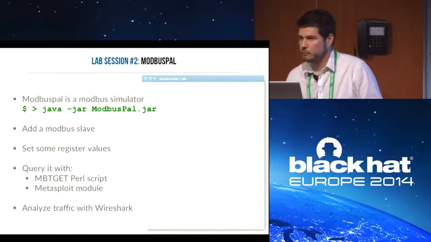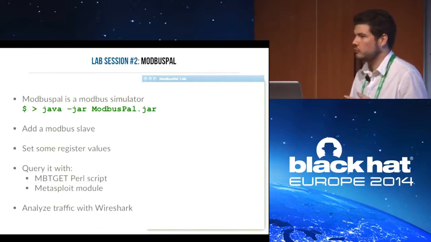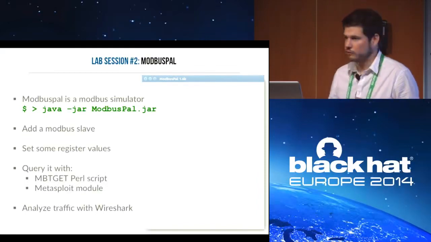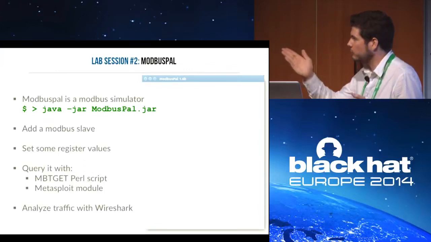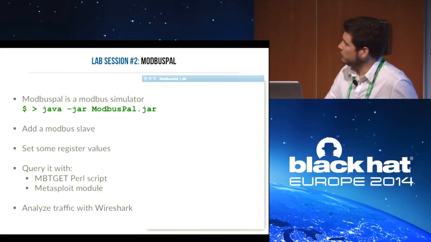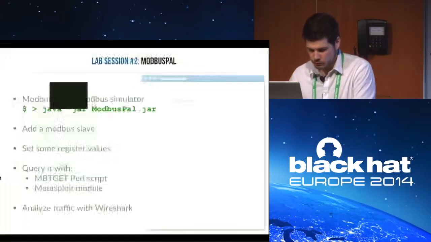So included in the virtual machine, you have Modbus PAL, that is a Java Modbus simulator. If you're developing some specific tools or you're trying to understand how Modbus works, it's quite interesting to have a simulator because you do not have a PLC all the time just around. To launch it, it's quite easy. You just go into the right directory, which is tools, and then you input Java -jar and the name of the program, which is Modbus PAL. And I'm going to walk you through it.